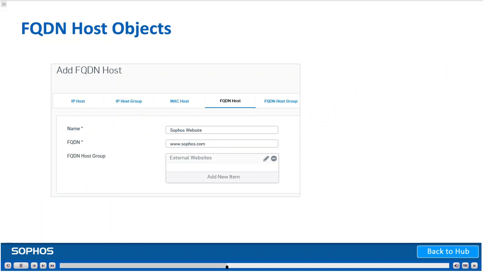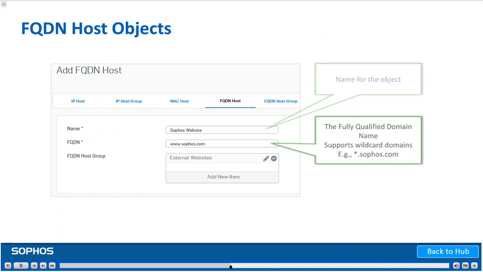An FQDN host allows us to create fully qualified domain name objects that can be grouped together within an FQDN host group. Similar to IP hosts, click the Add button on the FQDN host tab and fill in the required information. Give the object a name that will help you identify it when being added to a policy.